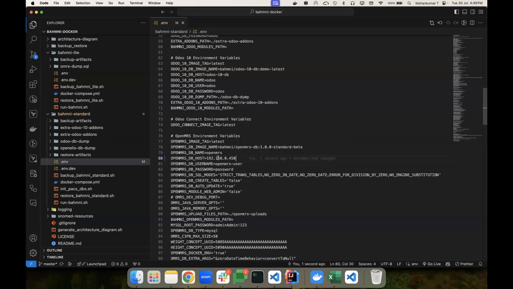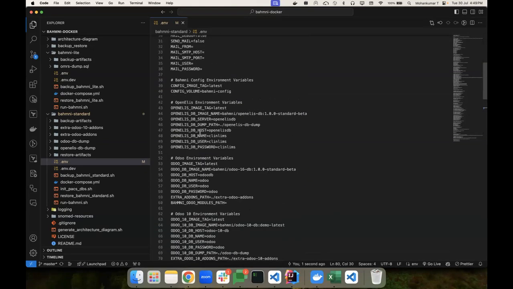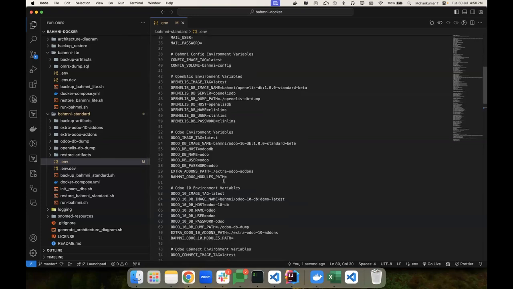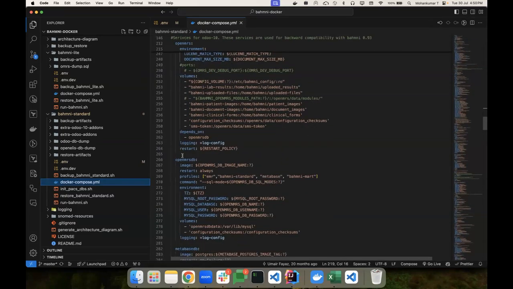Similarly, for all the services, even if you take, for example, Odoo, Odoo has DB host, username and password, and OpenELIS also supports all these configurations. So in your existing implementation, maybe you have already been running the database on a separate server and you don't want to disturb that. Your database stays on that server. Yeah, sure, you can go ahead and run it in the same way. Just make sure to update these variables and you can comment out this service. As you are not going to run OpenMRS DB on Docker, you can comment out the service and make the service talk to the external database server as well.